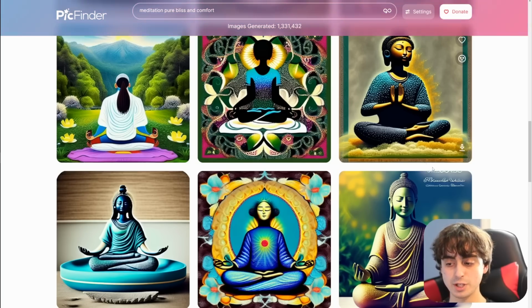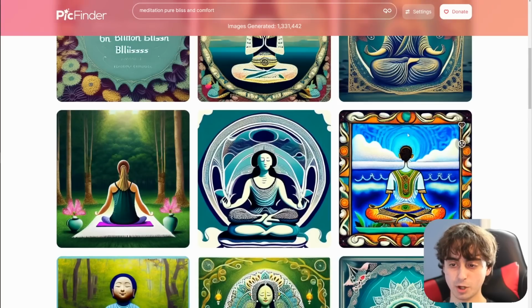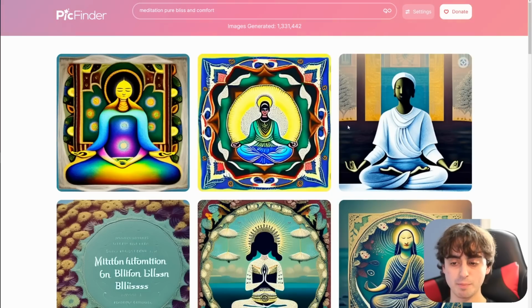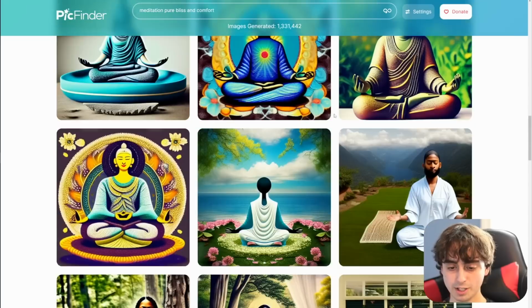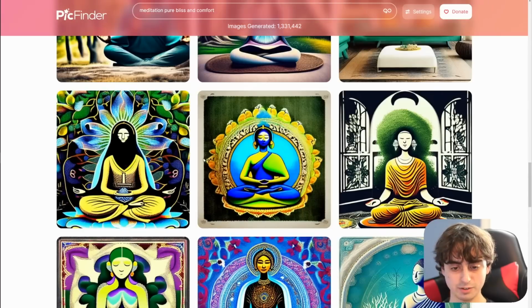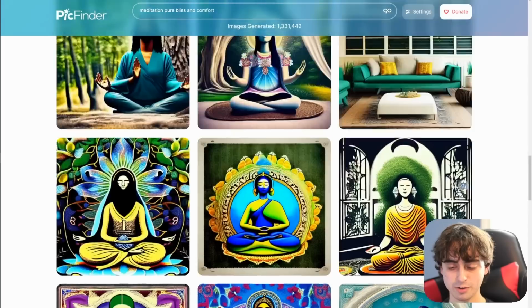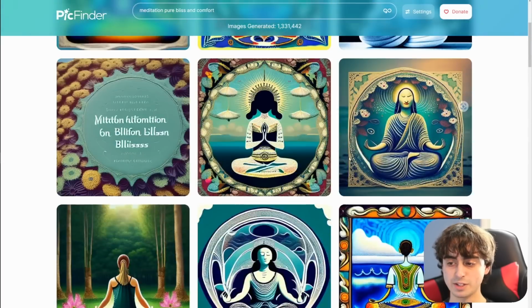You understand that with this prompt, at least, it's really, really pushing the singular person humanoid in the middle meditating. And I guess that makes sense based off of the prompt, but it's something that you wouldn't have necessarily anticipated fully. Most of these are very similar, but in totally different ways. You can really get an idea for how these models work under the hood by exploring them in this vast way.